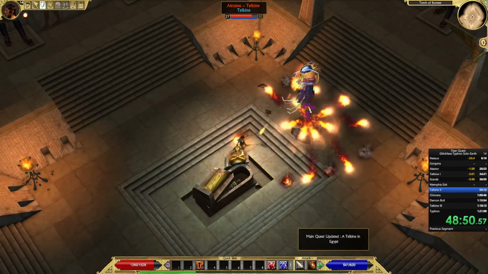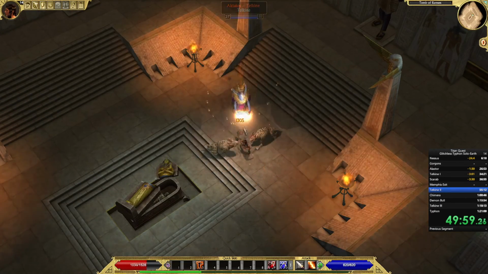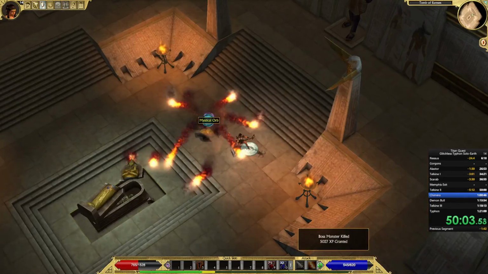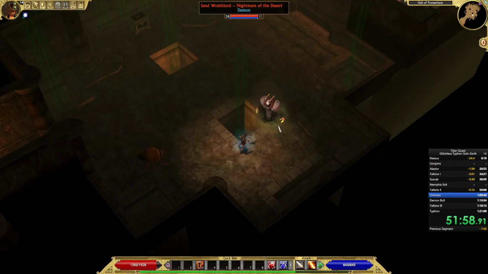The Tailkin number 2 is our next target, and it goes down to 7 Eruptions. It is once again a tedious fight, but not a dangerous one. After the fight we get 2 more skill points to max out the Eruption.